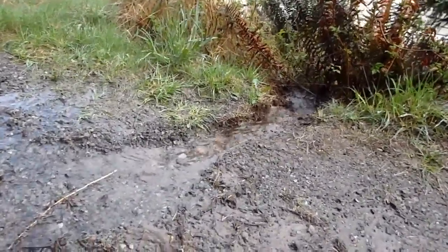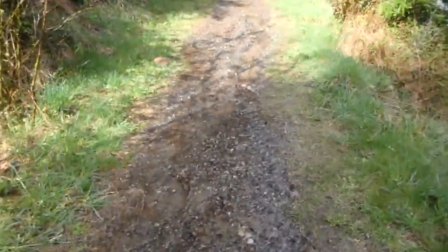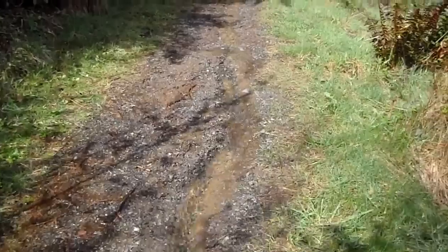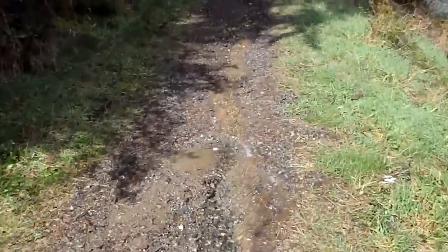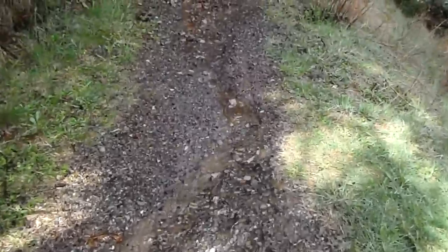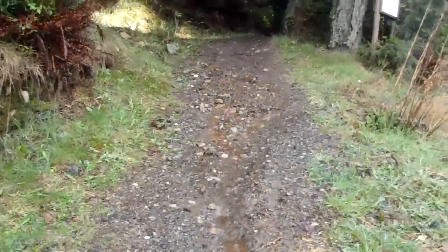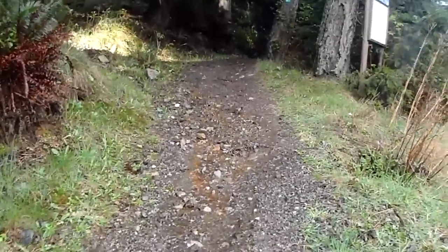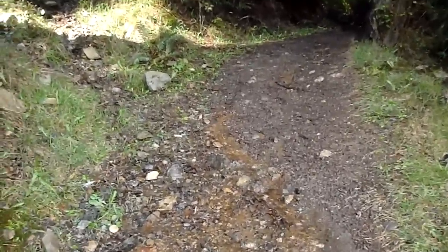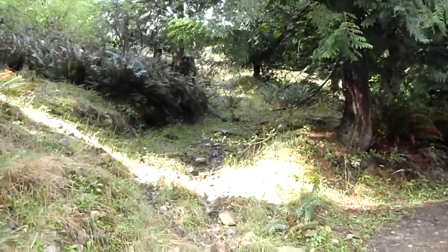The little drainage that they dug right there is actually having its impact. As you can see, the flow is relatively significant. We'll just follow this up to the pathway. We've got pretty significant rainfall and some pretty steady flow happening here. Now we're heading up into the forest where this water is evolving from, and just as we had followed in class, the water is coming down from that cut in the forest.